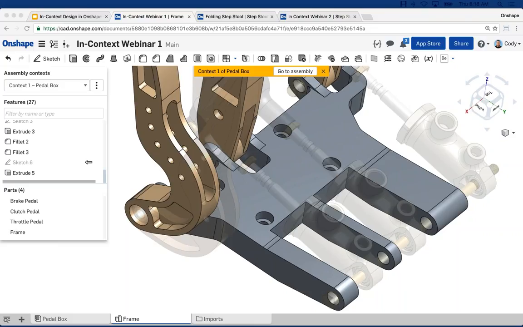Can in-context design be made through multiple assembly levels? You can have as many contexts as you'd like, to as many things as you would like. So I'm going to say yes. I can reference multiple assemblies, reference multiple different things in a single part. And that's something I'm going to mention in just a bit too. You can have more than one context.